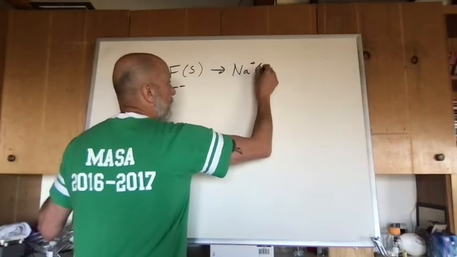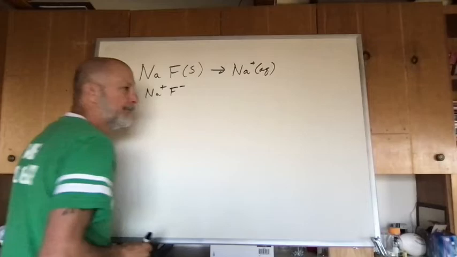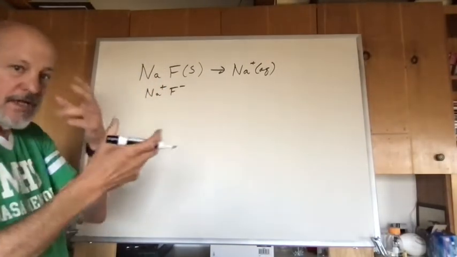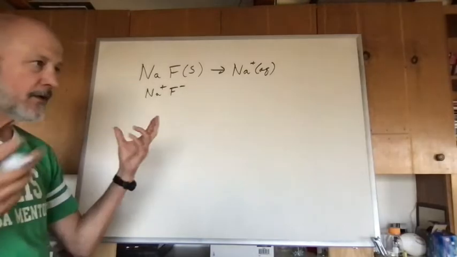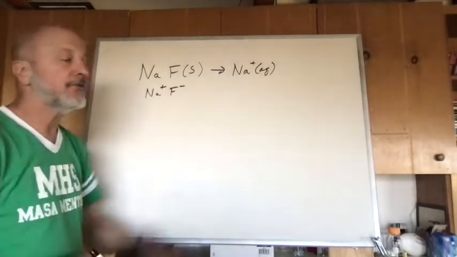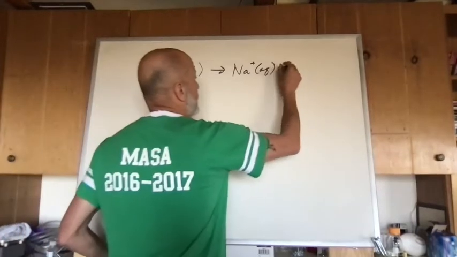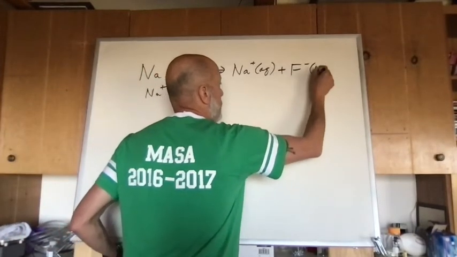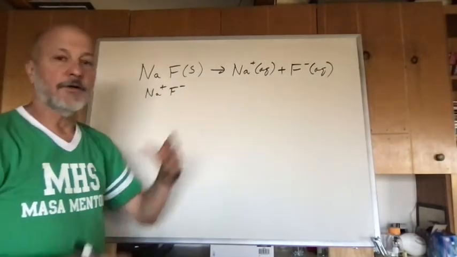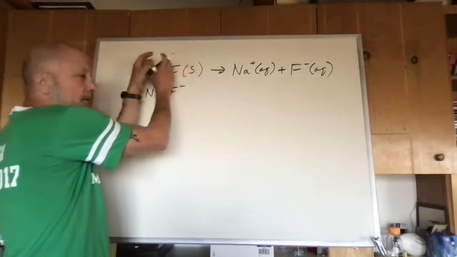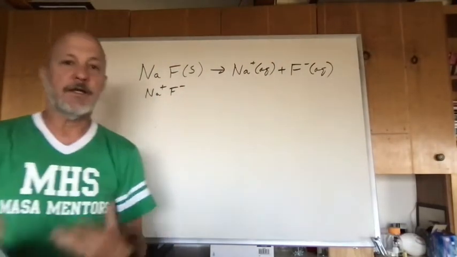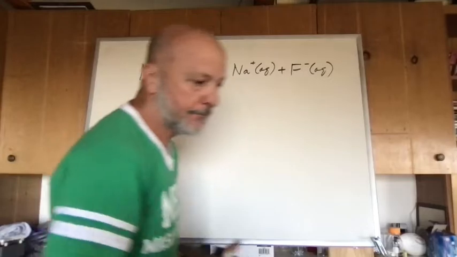The sodium ion will be in solution, separated from the fluorine, because the water molecules have taken this thing and dissolved it and ripped the ions apart from each other, and they're now surrounded by water in solution. And the fluorine ion, same thing, in solution with water. So the ions go from being connected in a solid to being separated and surrounded by water.